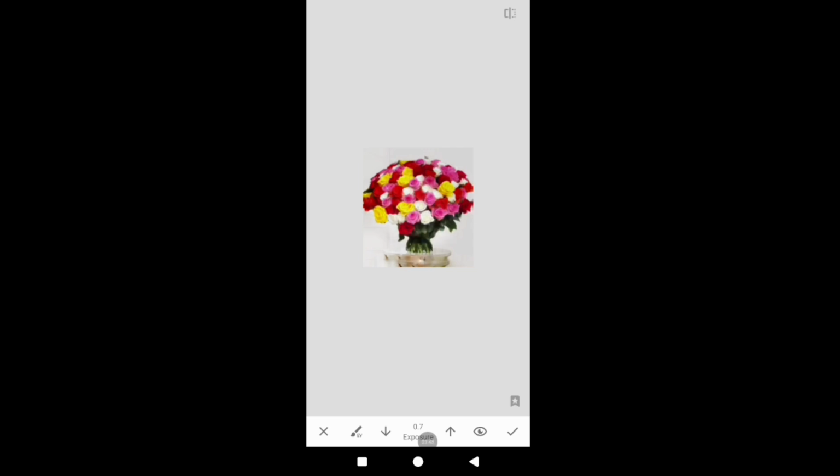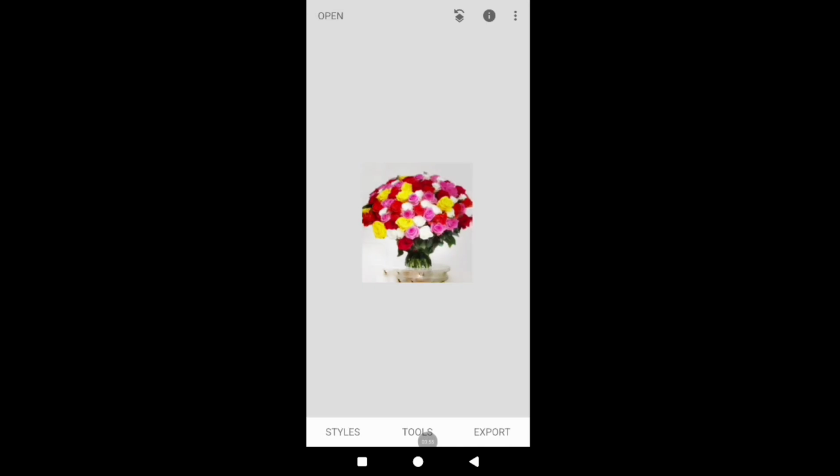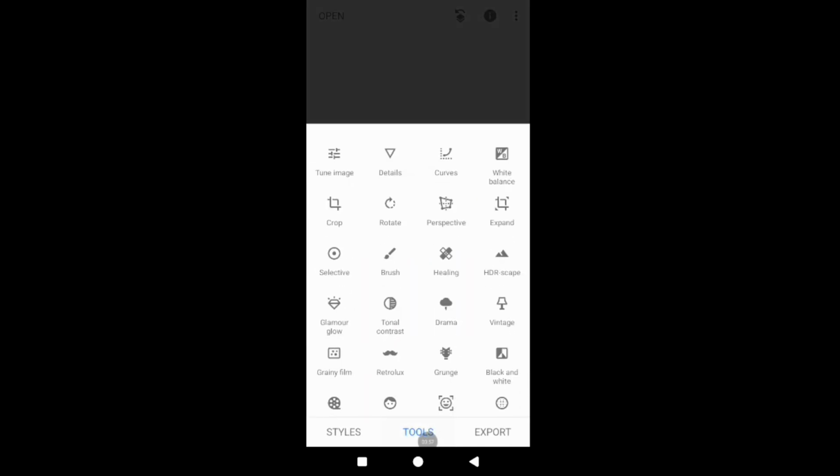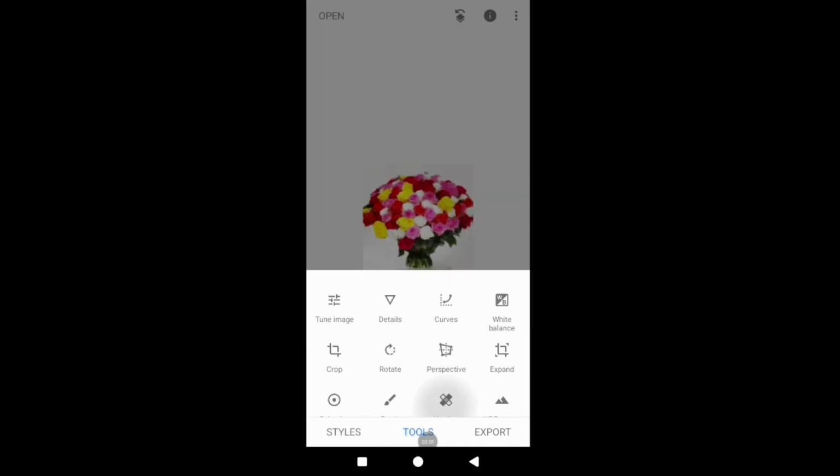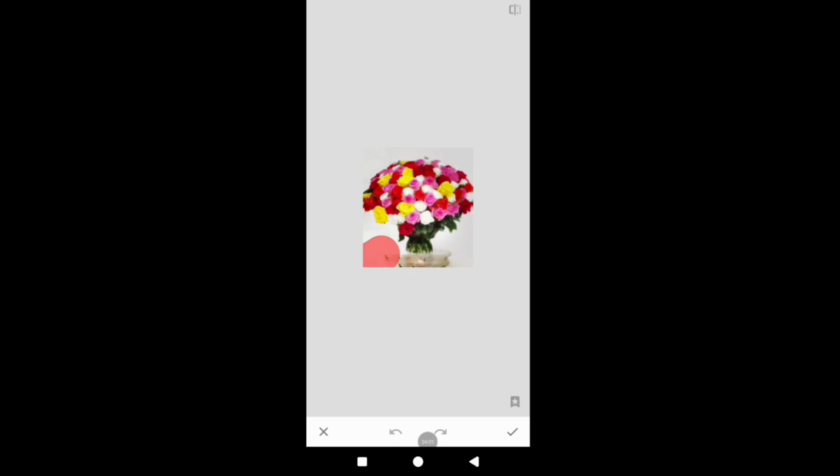Now the next tool we're going to take a look at is the perspective tool. Here's a fairly random image that I shot with my iPhone on a recent trip to the UK. So this is an English postbox, and as you can see it's got some interesting decoration here. Now I don't know the story behind this, but as you can see the telephone box is leaning over to the side, and we can fix this quite easily using the perspective tool.